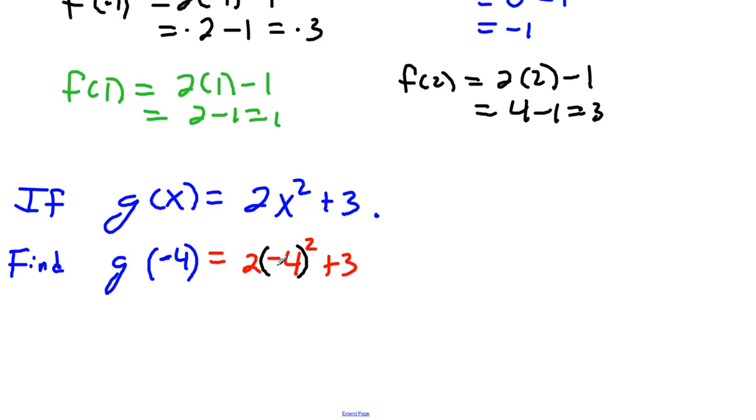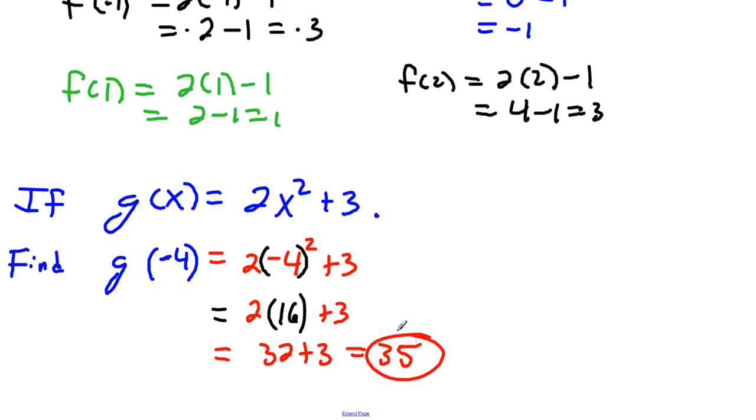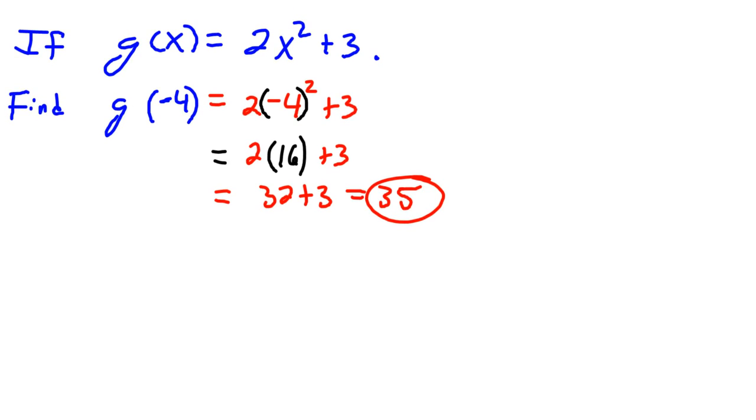And now you're back to basically just 7th, 8th grade math, order of operations. You've got multiplication and you've got exponents, so you have to do your exponents first. Negative 4 squared makes that 16. Then you've got 2 times 16, which would be 32, plus 3 would be 35. And again, don't do anything with that left-hand side where you've got g of negative 4. That's just saying we took this one function and plugged negative 4 into it. You're really just working out the right-hand side of the function.